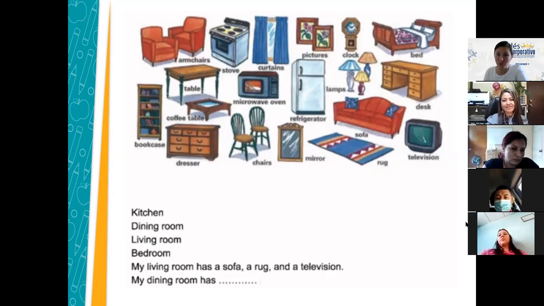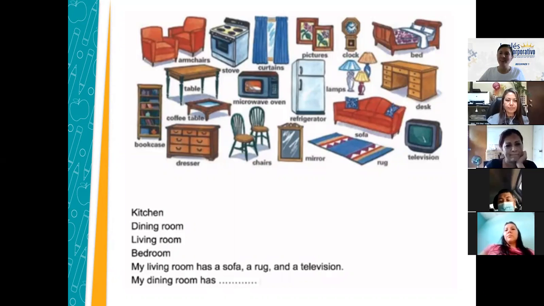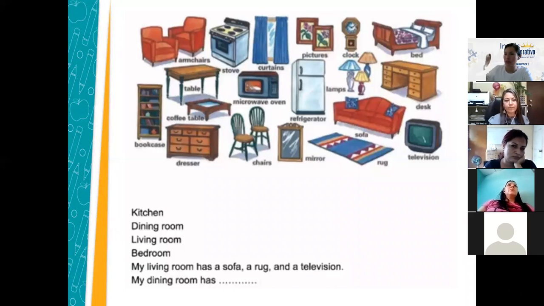Okay. And related to food, ¿verdad? Very good. What about your living room? What can I find in your living room? Living room has TV, television, lamps, very good, okay, sofa, the coffee table, clock, photos, picture. Generally we have pictures of our family or photos, right, photographs, okay. Very good. Excellent, guys. So we can find many things.